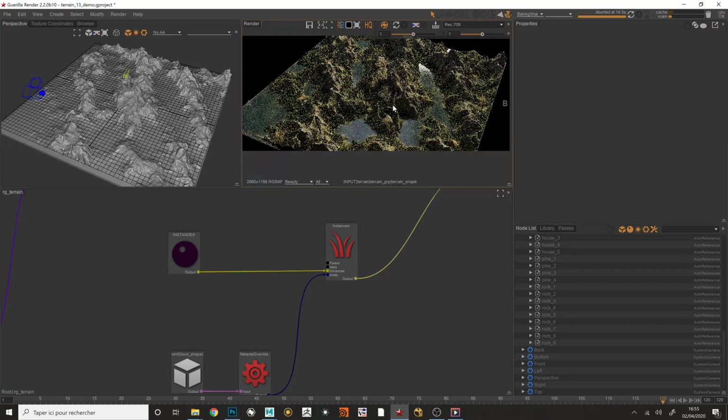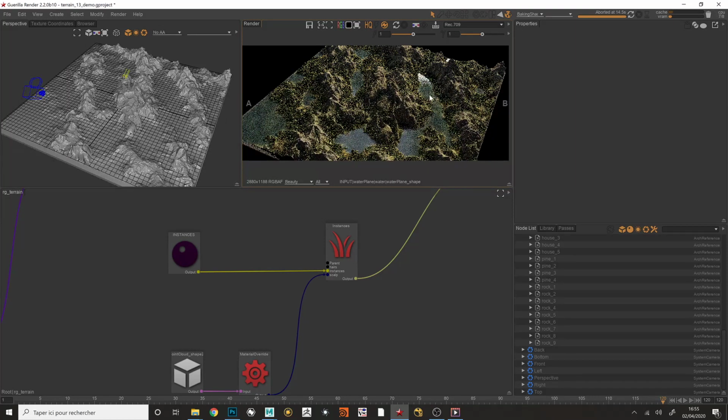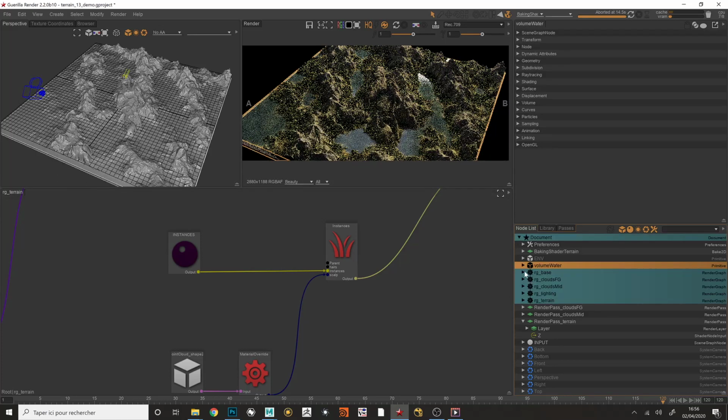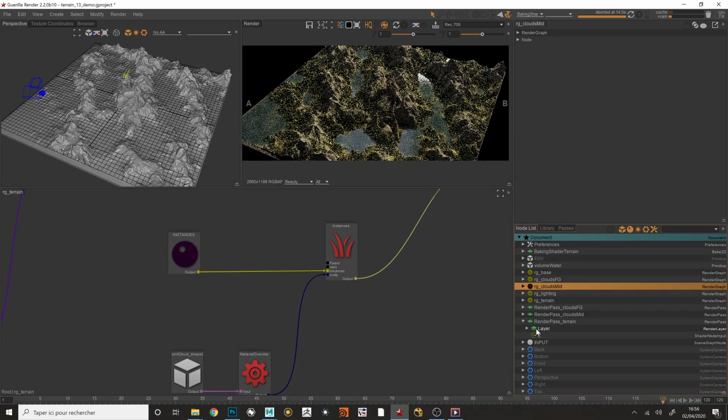The really nice part about Guerilla is that the cache is very strong and it doesn't refresh all the time, so you can really just go and tweak the shaders and don't have to wait to refill the cache. In Redshift, the render was maybe a little bit faster, but the time to cache was slower, and it was renewing the cache so often that I go crazy pretty fast when I work with a big scene like that in Redshift. Okay, let's go back to our camera.